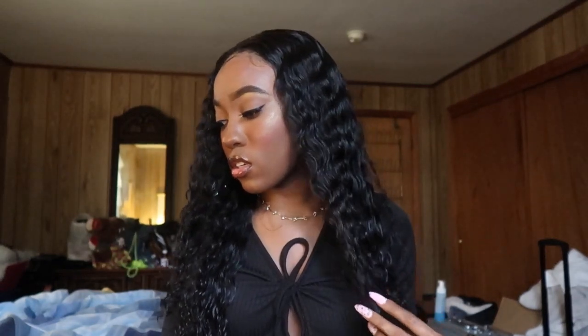The frontal part of this wig is 20 inches. I think that's what they said. Yeah, the frontal part of the wig is 20 inches and then obviously the rest is 34. I guess 20 inches is the longest that it comes for the frontal part of it. I haven't had any problems with this wig besides it not fitting my head, even though I got a large. So I don't know what's going on there, but it's not heavy at all. I'm sure most people would expect it to be heavy because it's so long, but it's not heavy at all. It's real light.